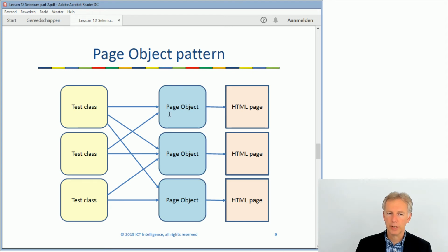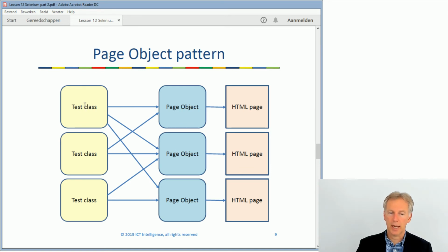The test uses this page object, but at a certain point I click a button that navigates to the next. So I navigate from this HTML page to this HTML page. This HTML page has its own page object. So that means in my test, I want to check, let's say, that thing with Google, I fill in here in the query field, I fill in dogs, and then I press submit. Then I get a new Google page with the results. I have a new page object for that.